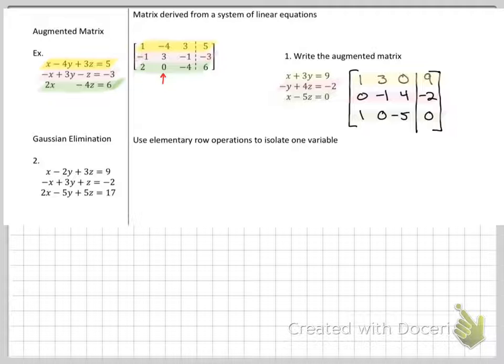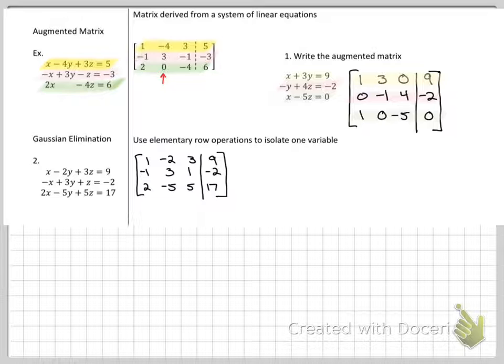So we are going to do our Gaussian elimination that we went over last class, video, whatever you want to call it, and we are going to apply it to a matrix instead. So take equation 2 and put it into its augmented matrix, just like we did in equation 1. Pause it and see if you can get the right matrix.